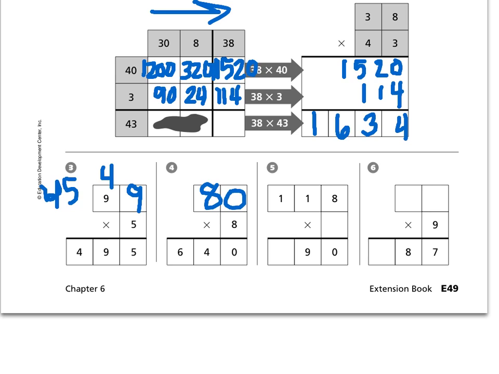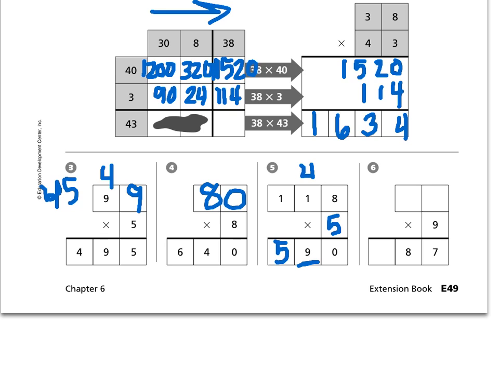And 8 times what equals 0, and I know that 8 times 0 will equal 0, or 8 times 5 will equal 40. So I'm going to put a 5 here, and I know that I'm going to carry the 4. Now I can do 5 times 1 is 5, plus 4 more is 9, which they have, and then 5 times 1 is 5.